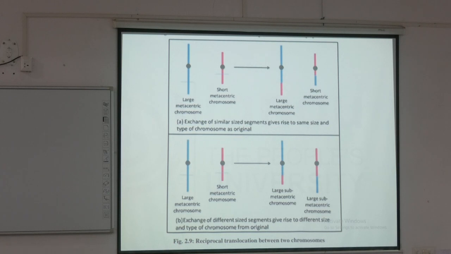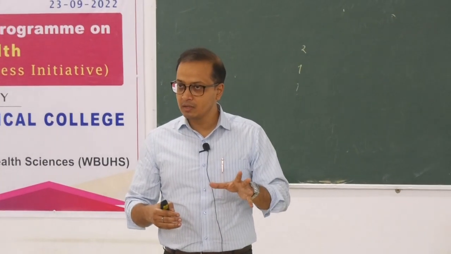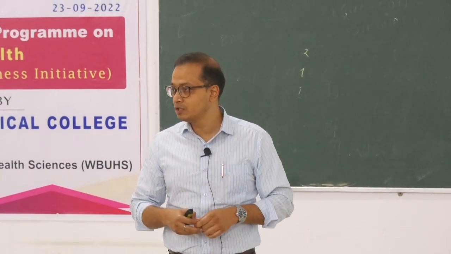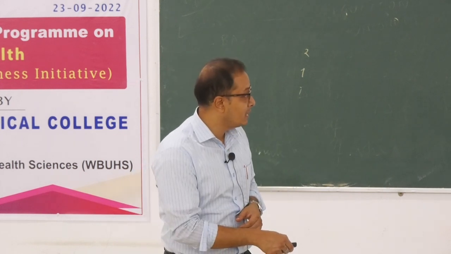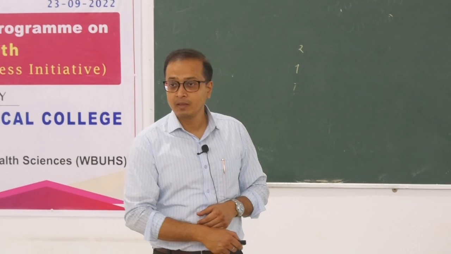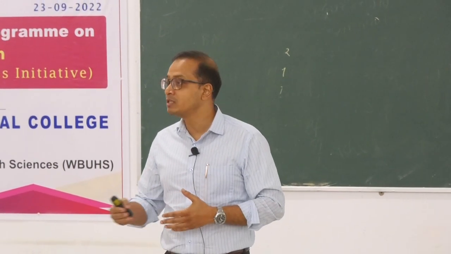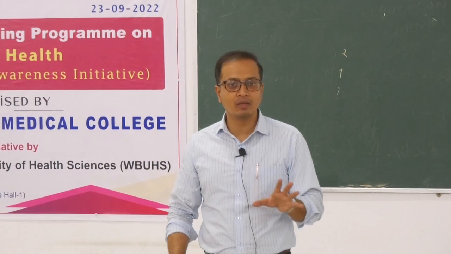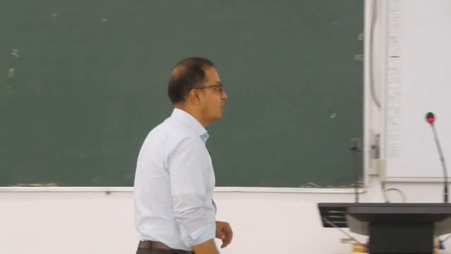Compared to the lower picture which you are seeing here, again this is involving this part, this is involving this part. And then we have this particular exchange which is taking place, with this particular blue, this particular red coming and this one going there. And you see the length of this chromosome is different. So we have this particular chromosomal length which is increased or decreased, as well as a disproportionate exchange of genetic material. The amount of this particular length and this particular length is not similar. So we have this kind of exchange of genetic material which is the unbalanced variety. So this is what is happening between the translocations of these chromosomes.